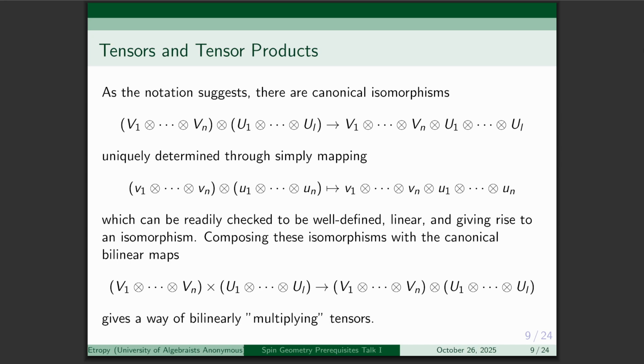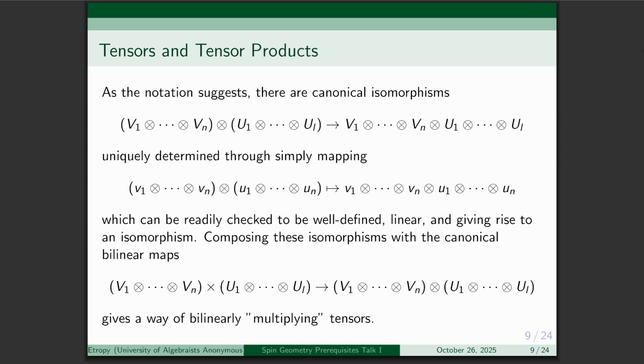There exists a unique isomorphism that maps expressions v1 tensor etc. tensor vn, that tensor u1 tensor etc. tensor ul to just them all tensored together. I think what makes this confusing is the fact that we're heavily abusing notation here. The tensor product here means 2 different things. One is the tensor product of spaces, and the second is the tensor product of the elements in the spaces when we put them together. So the multilinear map corresponding to the tensor product. Maybe I should have color coded them here, but one does them on elements and another on spaces, and as well you can do it inside of different tensor product spaces, which makes it confusing as well.